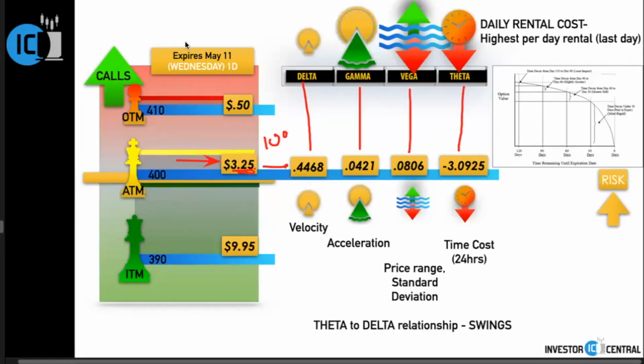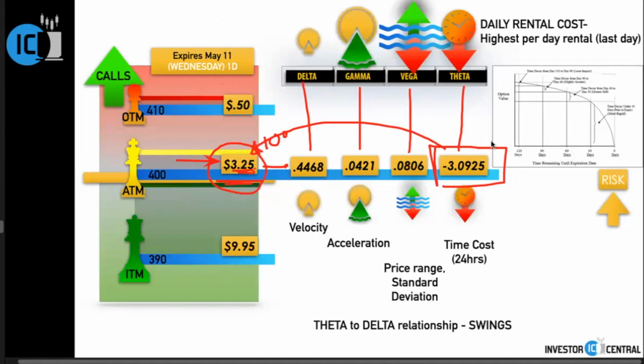What we've got to understand here is that each one of these dictates how this price is going to move. It also gives us a little bit of a hint about what type of risk we're taking. The first thing that stands out to me right here is how big this theta is. You're always comparing this to the amount that you have in the actual price, because you're looking at it as a representation of how much it's going to cost to hold this option for 24 hours.